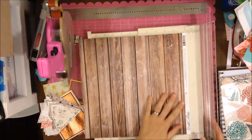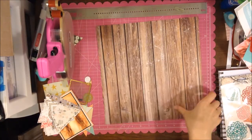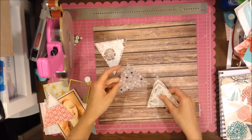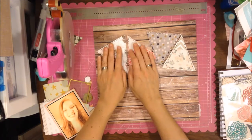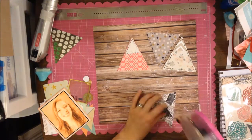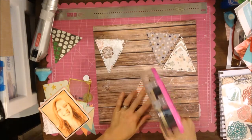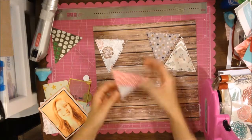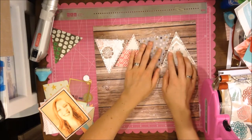It's probably really loud. So I really wanted the card to probably be on the right side of the photo. Here I'm deciding that I just need to place these triangles down, because I was trying not to put them down too early because I don't want them to stick to the paper. And if I need to fix them, I don't want the tape to come up.